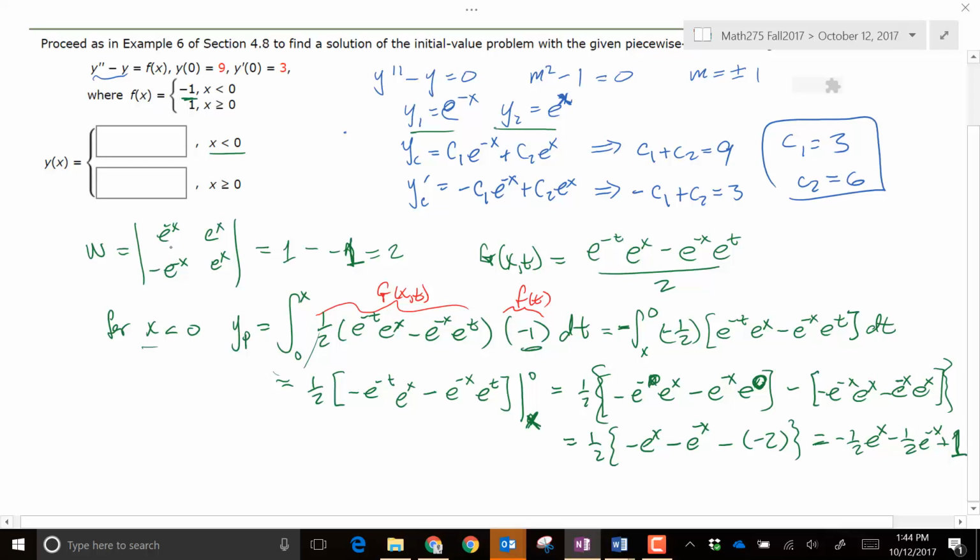This one? I usually put the number with the coefficient that's less first, but it doesn't matter as long as you're consistent. So once you write this out, then you have to follow along with whichever one's y1, y2. You could have gone y1 is equal to e to the x, and then y2 is equal to e to the negative x. But as long as you follow through with the same sides, that's going to be okay.